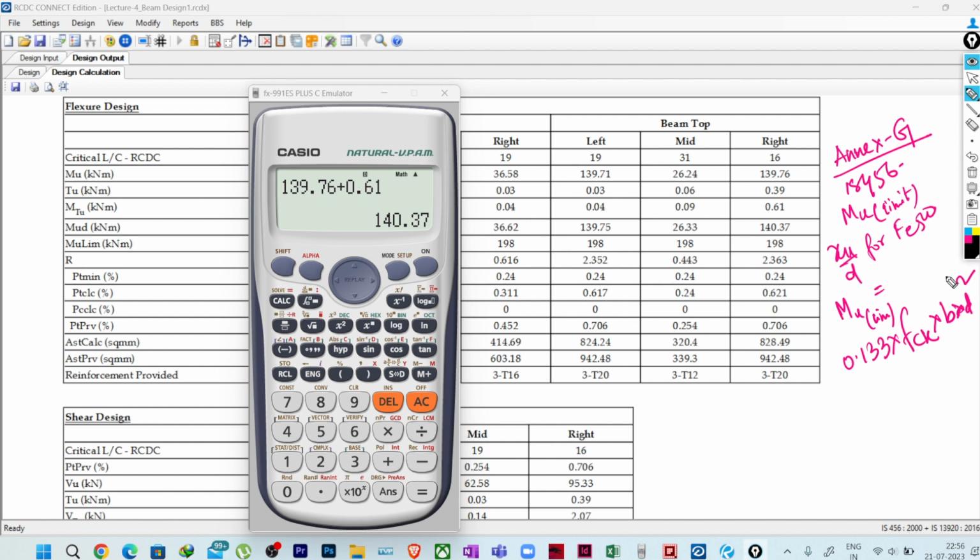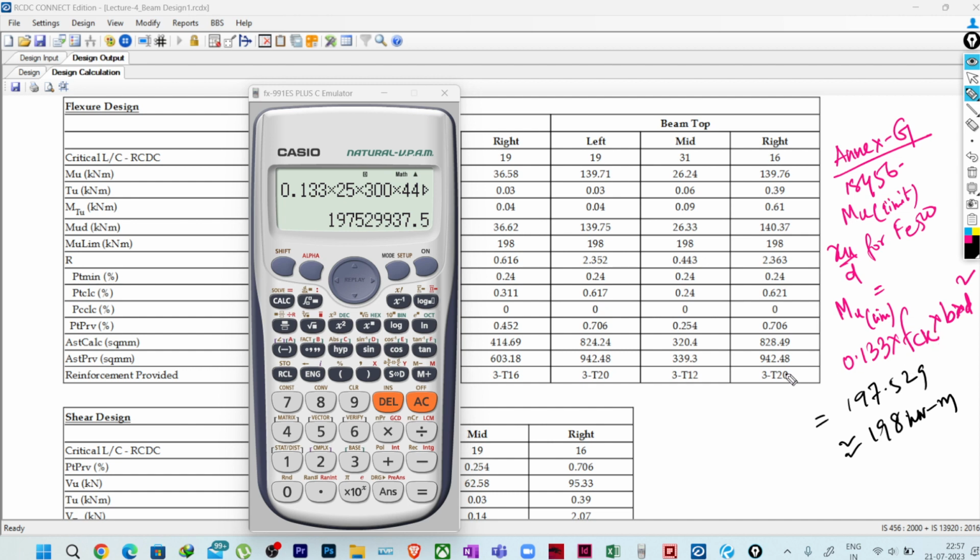If I calculate this again, it will be the same value that we have seen in the previous session. So 0.133 multiplied by 25 multiplied by 300 multiplied by 445 square, where 445 is the effective depth. It is around 197.529, so we can say this is 198 kilonewton meter.